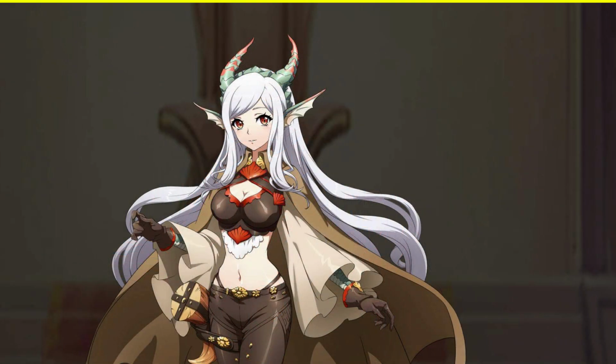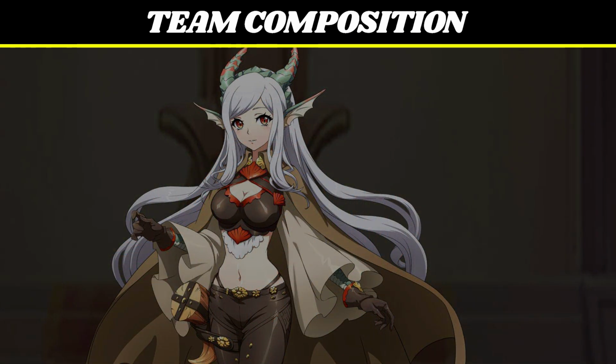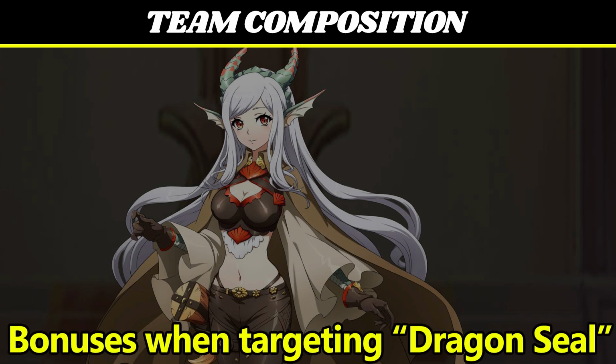Finally, we have Renata, and Renata's gimmick revolves around her Dragon Seal mechanic. You can attack with her 2-cost Dragon Seal skill, but it'll also be applied to any enemy who attacks any ally in a ring around Renata.